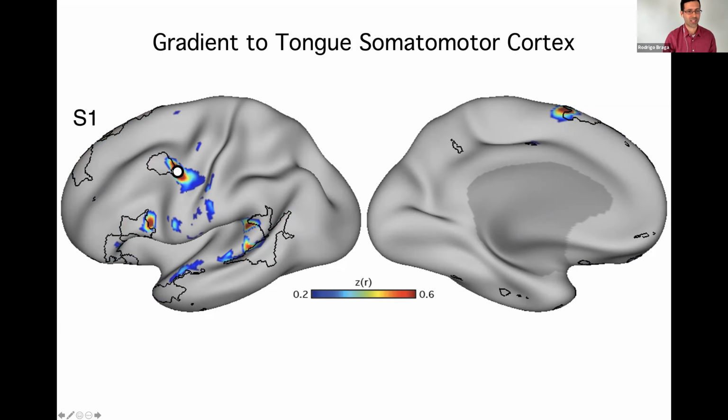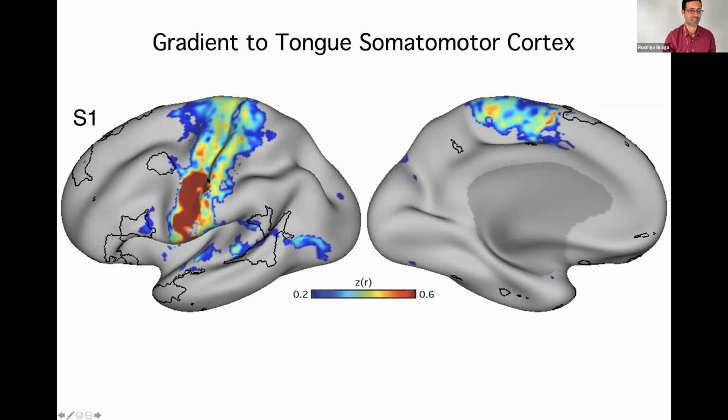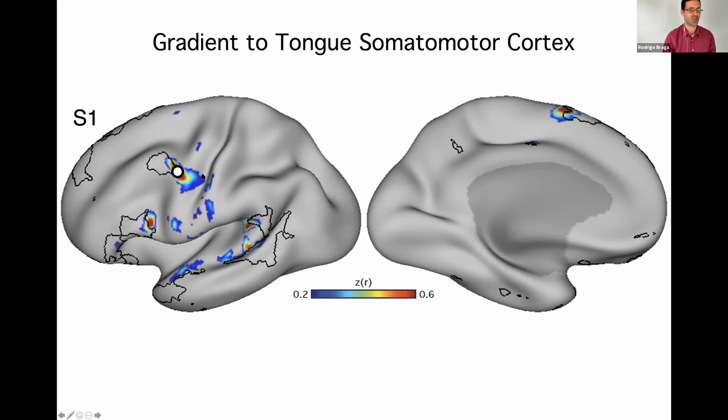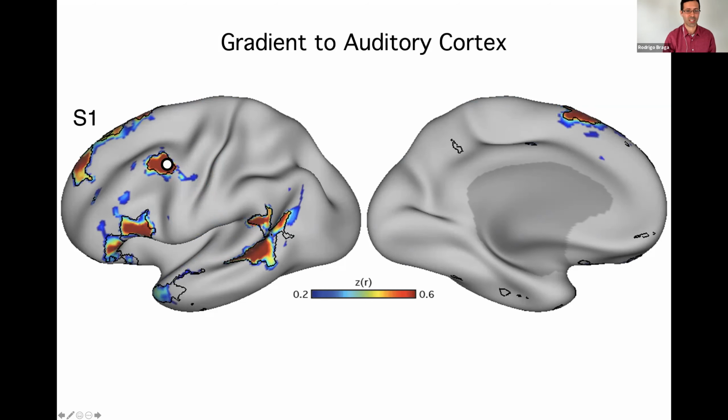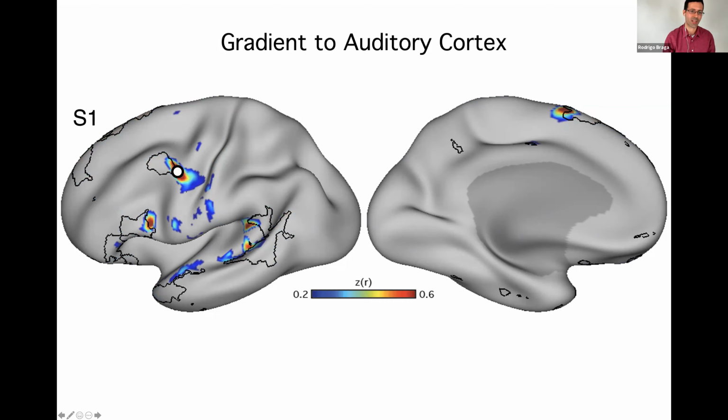And then if you look at these networks in sequence, they seem to form a sequence that links tongue motor regions to the language network. Now, I can also go over to auditory cortex and show that this intermediate network also bridges the language network and auditory cortex, this time defined with a seed in the contralateral hemisphere.